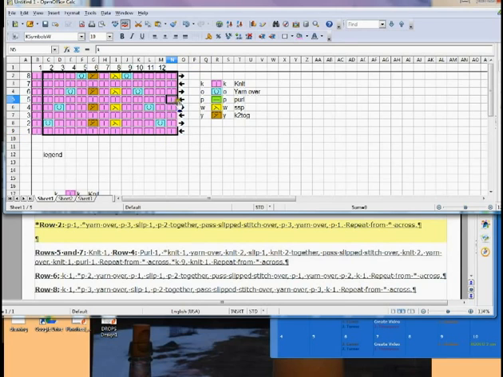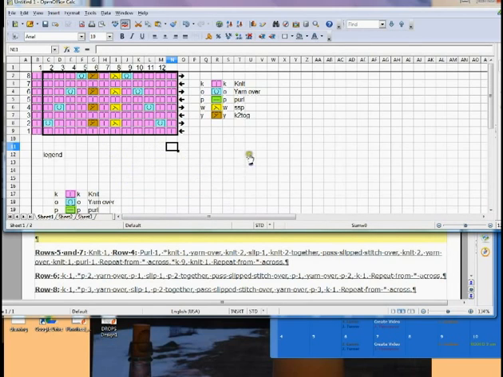Okay. I want the border down there. Okay, so it looks like a pyramid. Now this action, by bringing these four over one to create the yarn over, and bringing these four over one to create that yarn over, it ends up making an arrow shape. So it'll look something like this. Let's see. Let's put some colors in here. Okay, so it ends up looking like this, but in points. Okay. Kind of neat, actually.